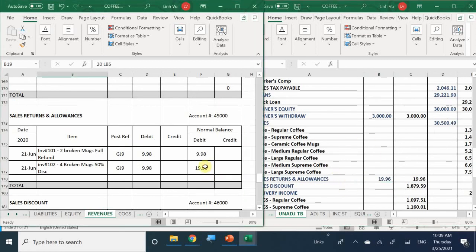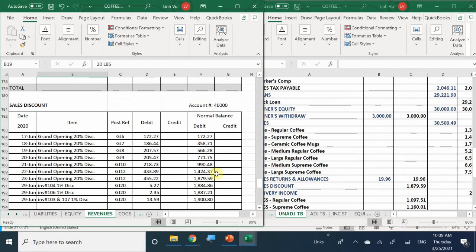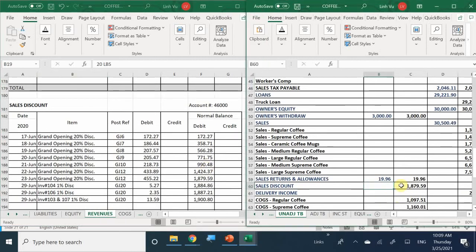And then my sales discount, did that change? Yes, it changed because we had to calculate all the discounts that we gave our customers, right? We gave them each, Katie, I think the corner and great restaurant, or Super A, we gave all three of them 1% discounts. So what is my new total in my sales discount? 181,980.